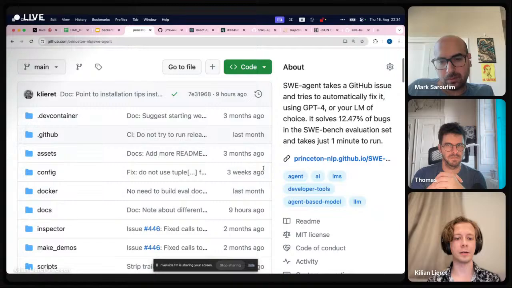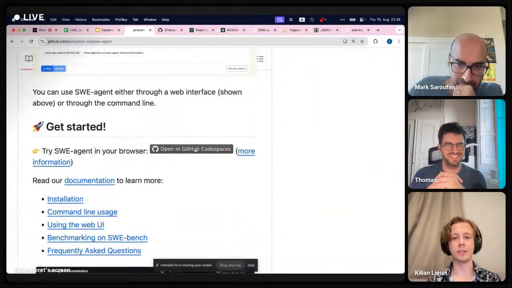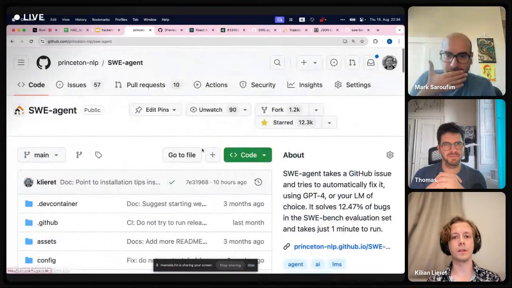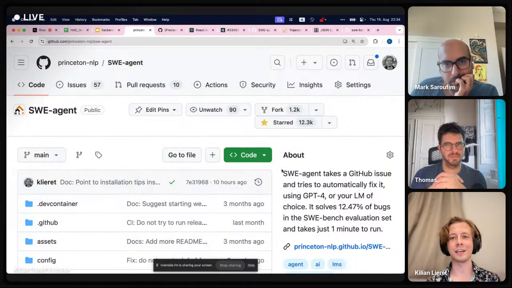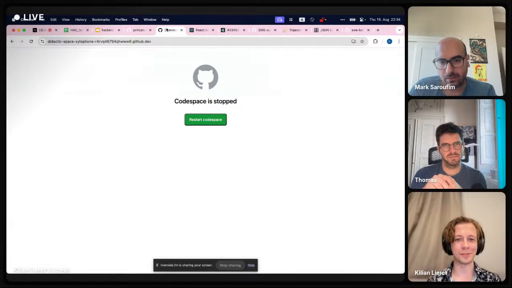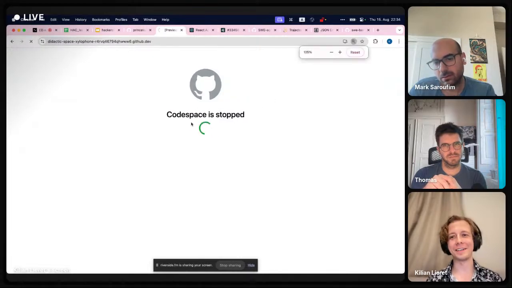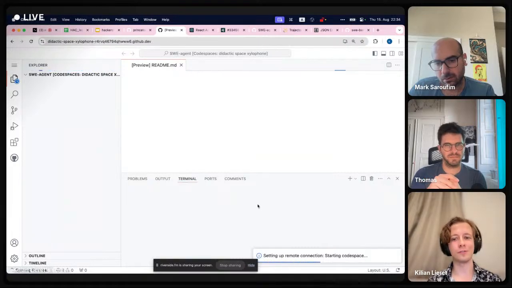We also have a big button down here in the README. Both of these work, and it's usually going to take a minute or two, or maybe three, to load. I already did that before. Oh, but it stopped. Okay, so I'm going to click here, restart codespace. This is probably what you would see in some form, except it might take a little bit longer on the first run. So I'm hoping that this will be a little bit faster.